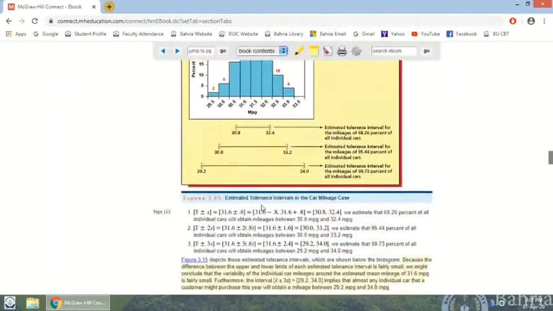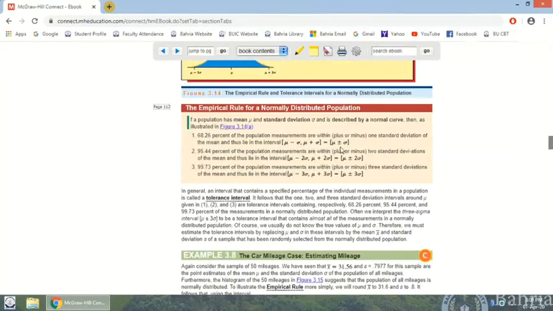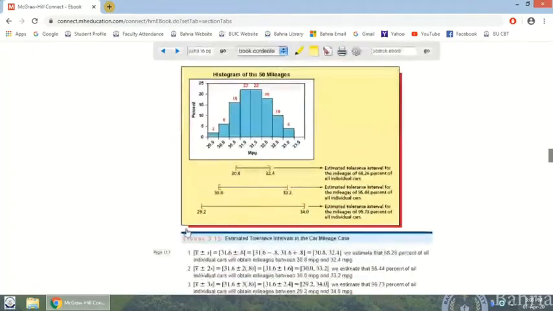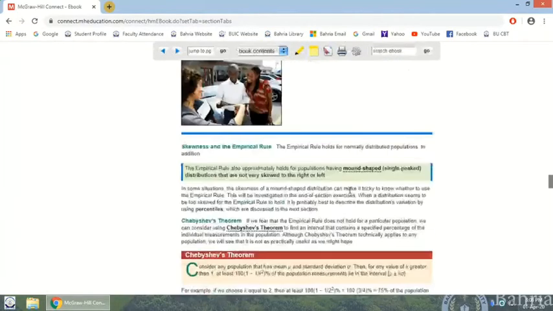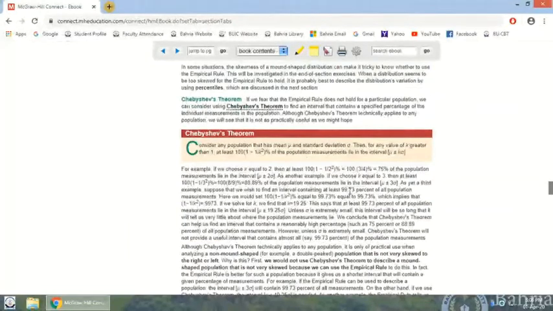Now, you can see this example about the mileage. Plus minus sigma is used when we have population measurements, and plus minus S when we have sample measurements. We would have the same conditions in this case as well, with 68.26, 95% and 99.73% of the data. Okay, so now is Chebyshev's theorem.